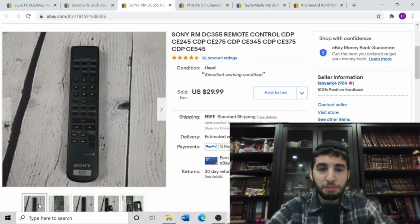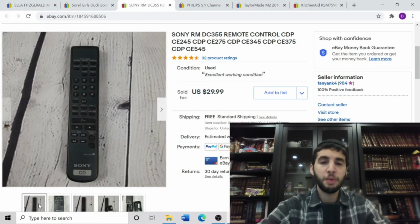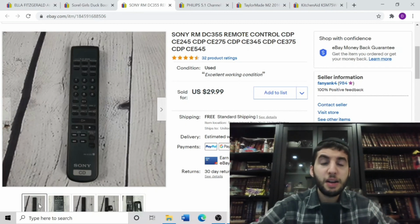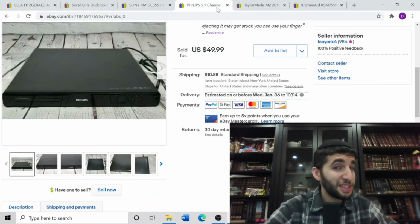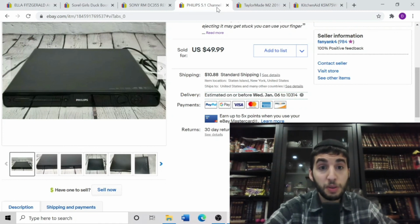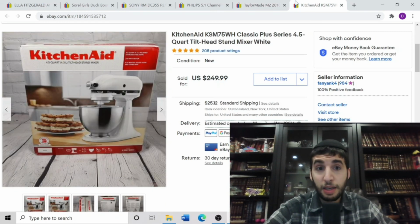I'm probably going to delve into it a little bit more. I know that Josh came out with and did a whole thing, bought a whole thing from Mr. Buys a Lot. So I'm probably going to get into it a little bit because they're cheap, and if they're in working condition, now I know how to test them, they're good money. And obviously, as always, guys, I love my VCRs, I love my DVD players, I love my Blu-ray players. I always comp them. And I always look out for golf clubs and kitchenware.